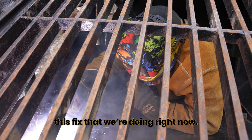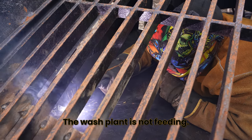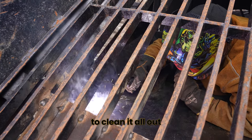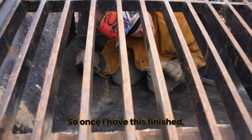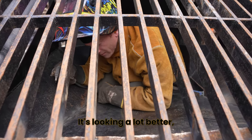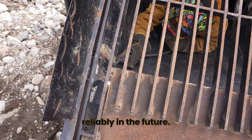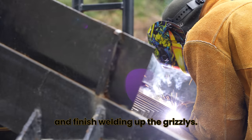This fix that we're doing right now is crucial — we can't get around it. The wash plant is not feeding. We worked for an hour the other day and had to shut down because this hopper was full. It took me over an hour to clean it all out and I never want to do that again. Once I have this finished it'll be watertight with a nice new steep slope. The time it's taken — two days or so — it's going to be all the difference when it comes to running reliably. Now we'll move the welder around and finish welding up the grizzlies.